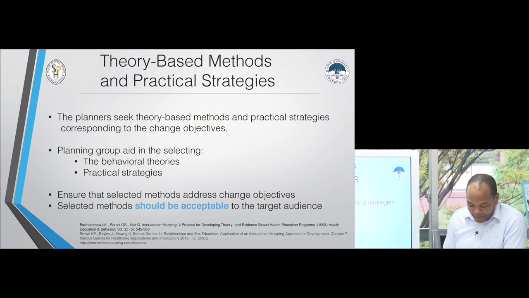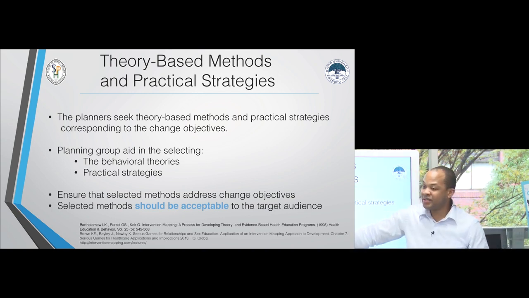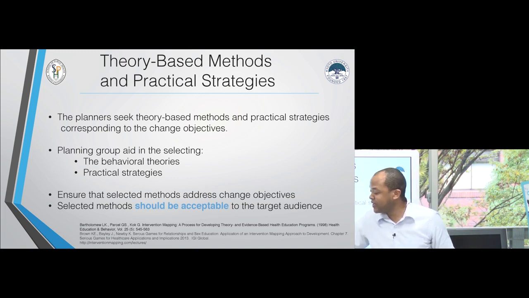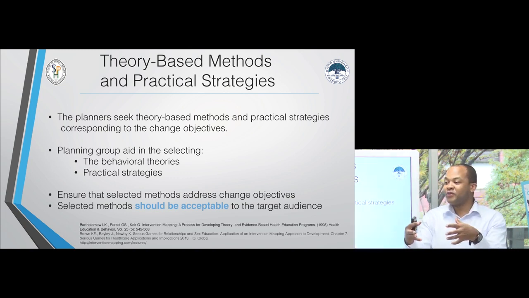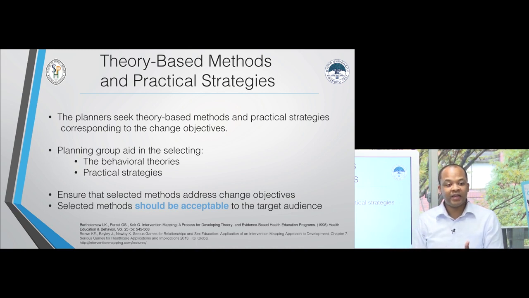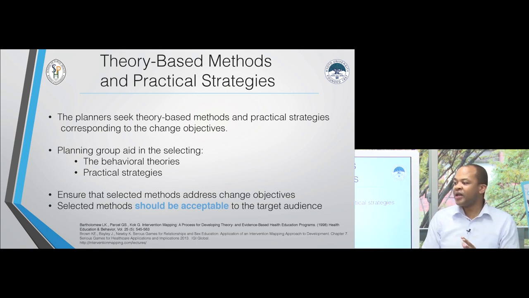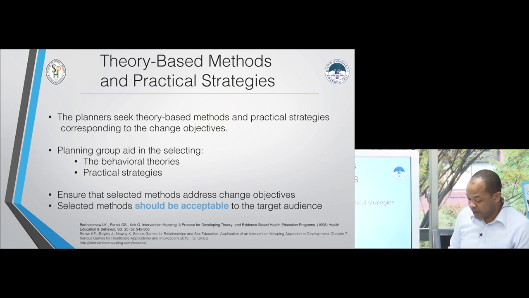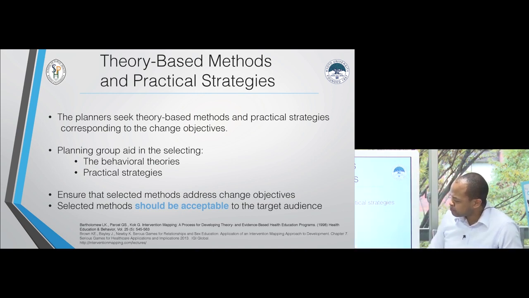So next is planning group. The planning group helps in deciding or selecting the behavioral theories as well as the practical strategies. So you get these people to sit in a place and you discuss the change objectives that you've identified, and then you discuss the theories that are related to that, and then you go in a very systematic way to deciding which theory is going to be used.